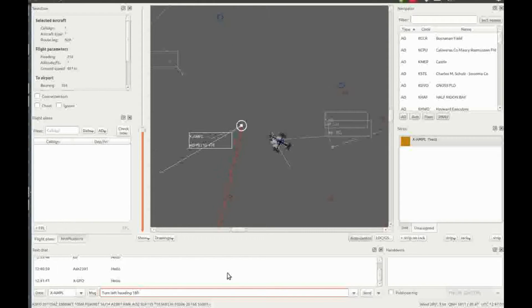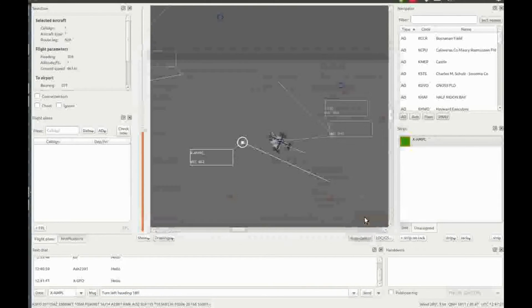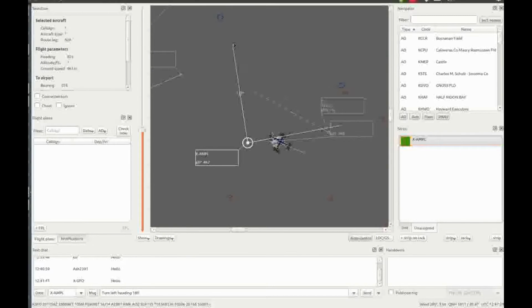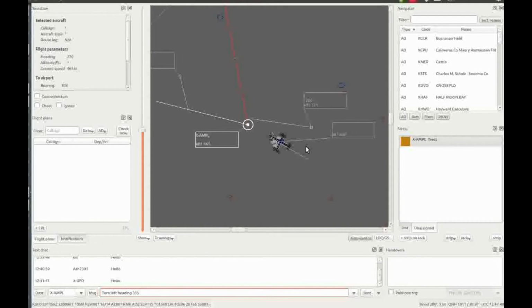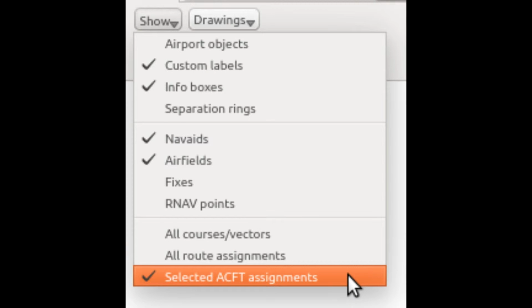Also, ATC-pie will now be performing checks and help you detect aircraft deviating from their assigned course. Strips linked to aircraft not satisfying their vectors will turn from green to orange and display a "VECT" warning, and by drawing different things on the radar scope. Let's look at this convenient graphical way of knowing what's wrong and analyze the all-in-one course, vector and error graphics visible, for example, when an aircraft is selected and the last option is on in the scope show menu.